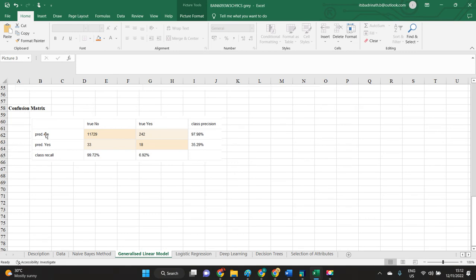For example, if we take the prediction as no, what is the possibility that the estimated value will also be no? That is this one. When we sum these two things, 11,762 samples were collected.